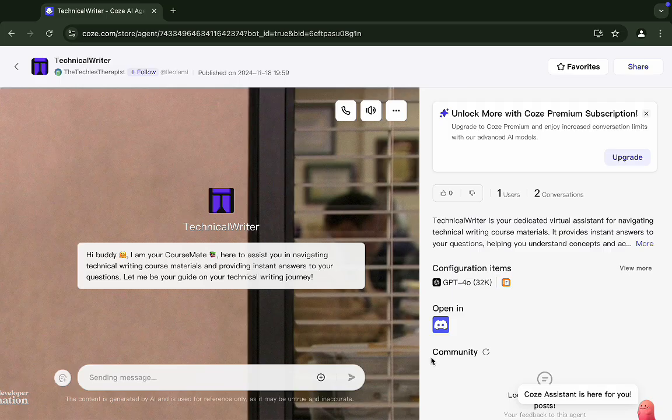okay, I'm going to show you how it works. Let's just ask a question like, what is Markdown, and suggest Markdown projects for assessment.